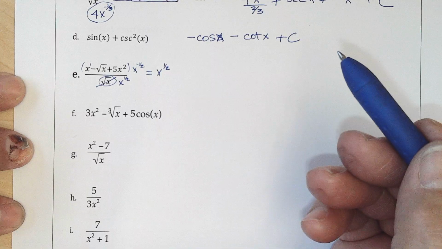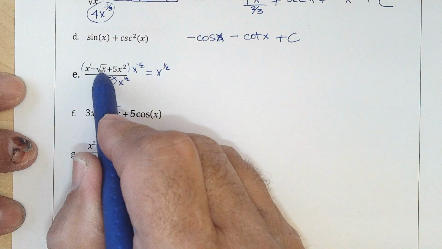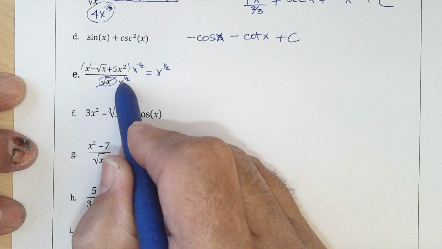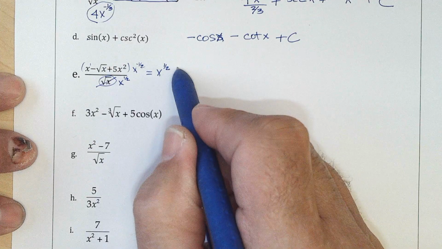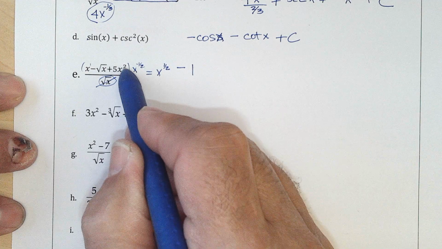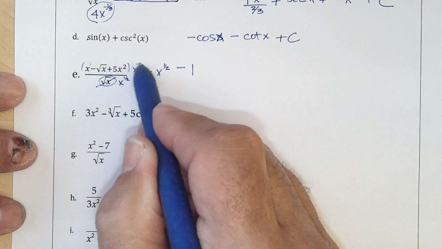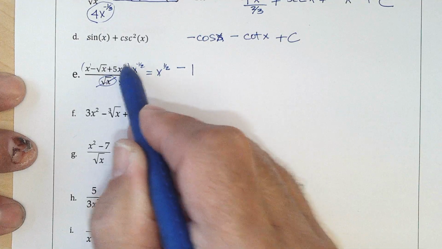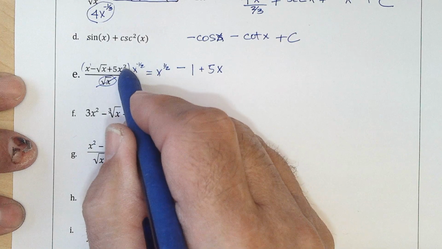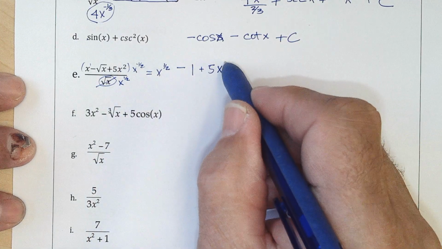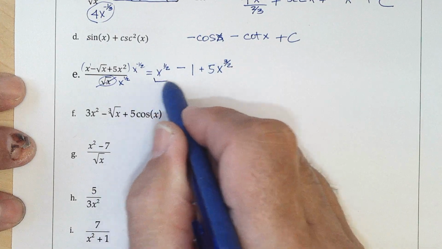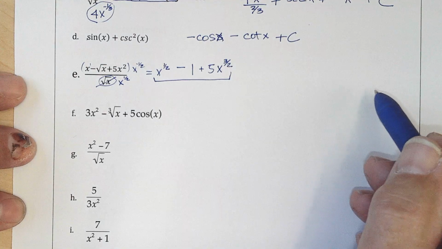I haven't done the antiderivative yet, I'm just working this out. This is x to the 1/2 plus a negative 1/2, or square root of x into square root of x is just 1. And then negative 1/2 added to 2, or 1/2 from 2, this is going to be plus 5x to a half off of 2 is 1.5, or 3/2. So this is what I have to find the antiderivative of.